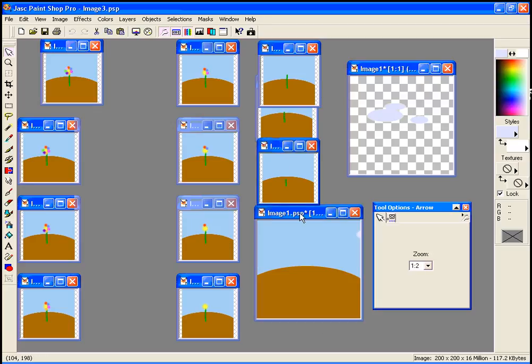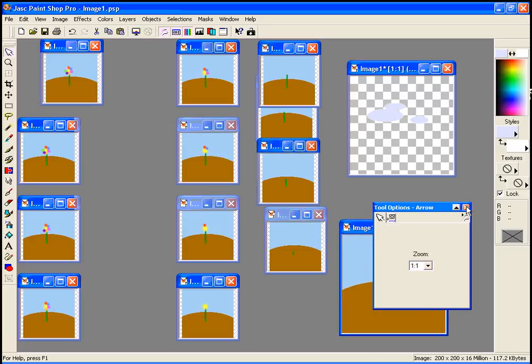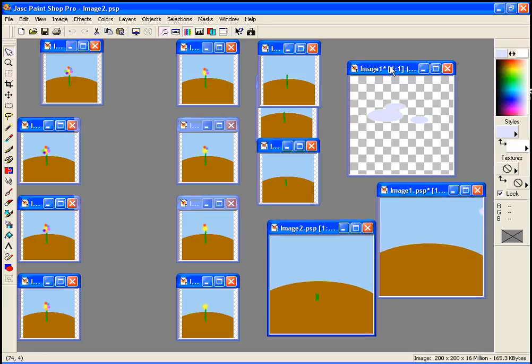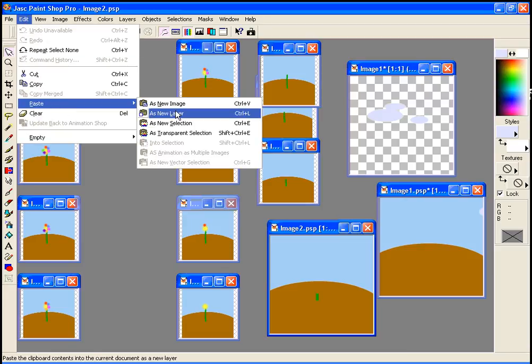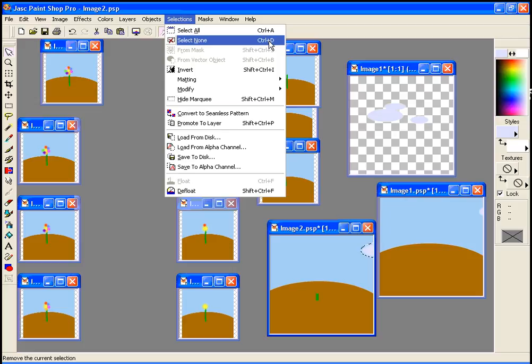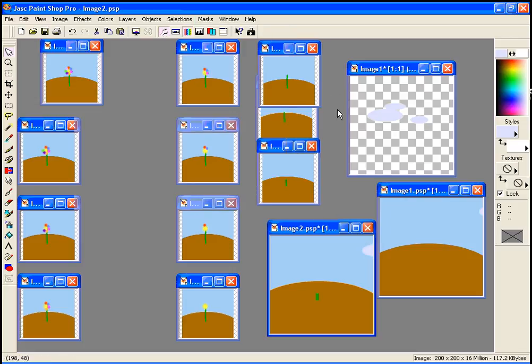So now let's go to the second picture. Make sure we can get rid of this box. Let's make sure we have image 2. We'll go back here, and you have to hit copy. Now I'm going to use my keyboard, Control C. Then I'm going to go here. Now I'm going to start using my keyboard because it's a little bit faster instead of going up to the menu. Notice that paste as a new selection is Control E. So learn that one. So I'm going to hit Control E, and I'm going to move this over just a little bit. Then Control D. Select none is Control D. So I'm going to become a power user here. I'm going to learn some very important and time-saving shortcuts.